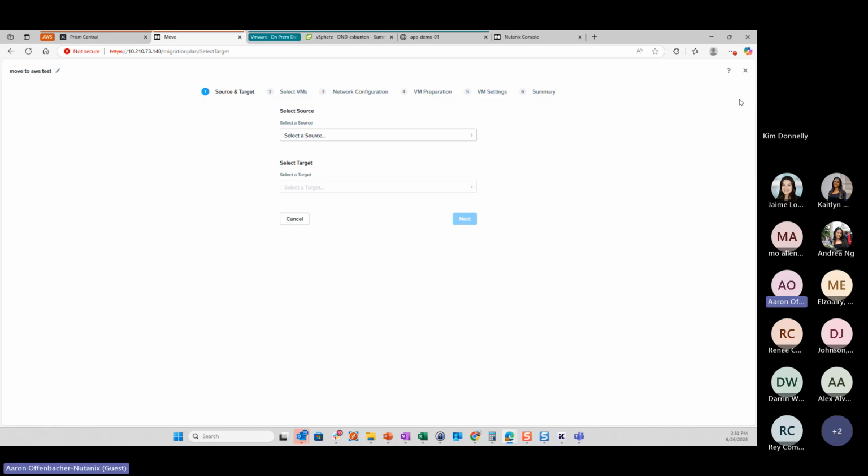Once you have everything configured, obviously there's a lot that's behind the scenes on this with network connectivity, but once the network connectivity is there, the appliances are built, the cluster's up and running, and things are configured and ready to receive workloads, it's as simple as just walking through this migration plan. The migration plan is going to ask you for your source target, which is an ESXi target on-prem. And then we're going to select our AWS target, which is running in Oregon. There's a few other things that it's going to ask for, but the main one is just picking the cluster you're moving to and the storage container.